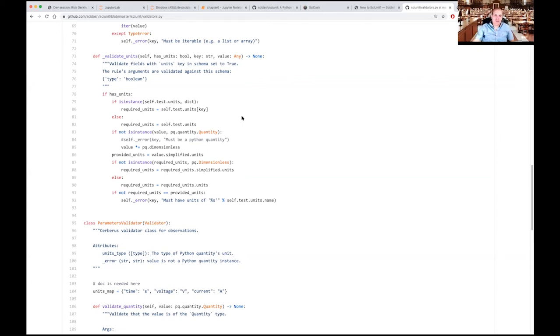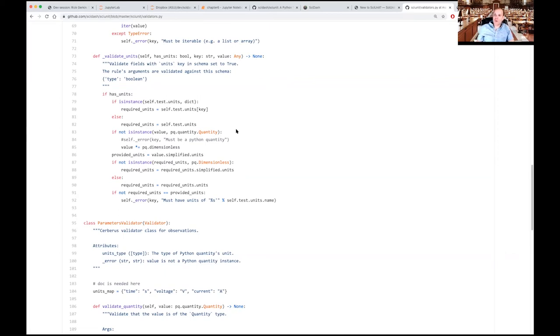And so it's going to check first if it's an instance of this quantities library. I think Andrew and a few of you are involved in the development of that library. It will check to make sure that it's a quantities object, like 5 times quantity milliseconds, and if not, it's going to raise an error in the observation that says, hey, this test needs units of milliseconds for this. You give it units of Kelvin. What are you doing? And it'll make sure that happens before someone does something crazy.